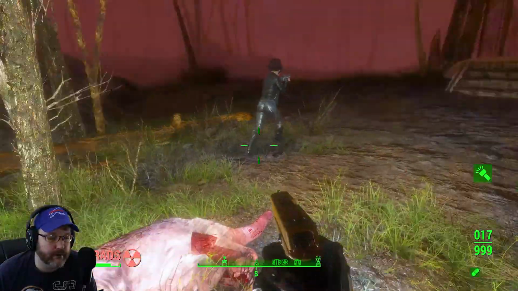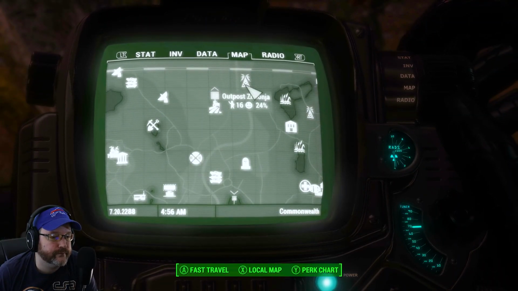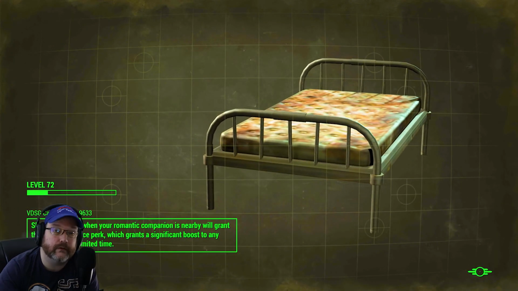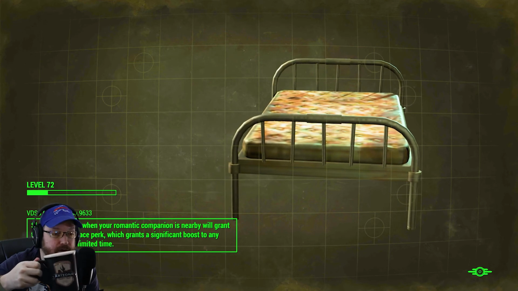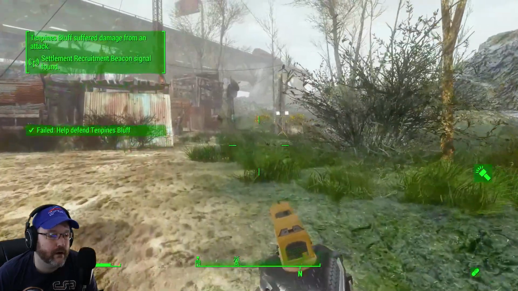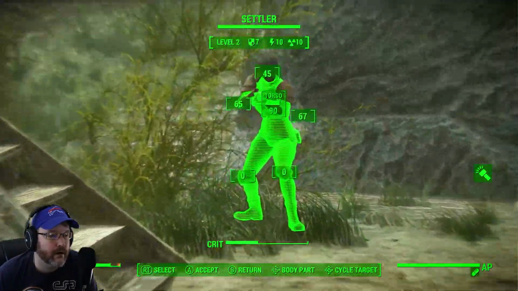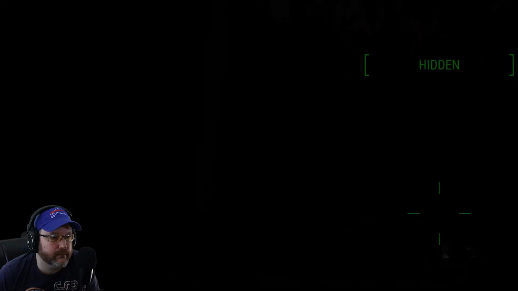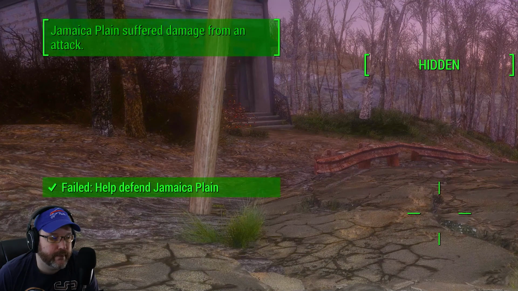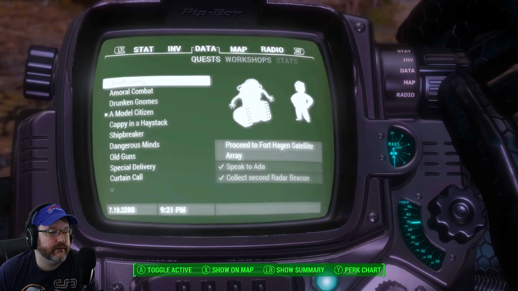Okay, which way are we going here? We need to head this way. Oh, went totally in the wrong direction. There we go. Went in the wrong direction. I don't even know why I went down there. Probably because the other quest marker was there. What? Defend Jamaica Plain. When the hell was that? That was never a thing.